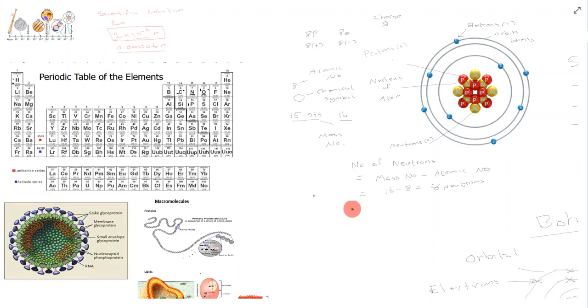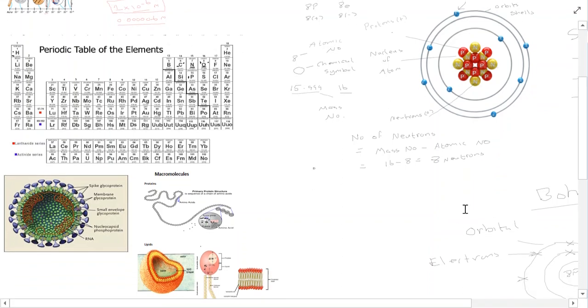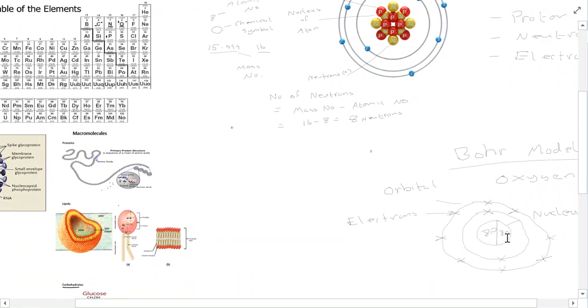So these atoms are extremely small, but again they're like a system, like the overall system of the coronavirus, and they have a very specific structure. We understand the structure of the atom, the parts of the atom and how they're arranged. In the middle you have the protons and neutrons, and on the outside you have the electrons. Each of these elements within the periodic table can be represented like this, and you can use, for example, the Bohr model to represent the way the atoms are arranged.